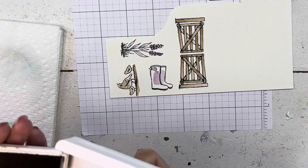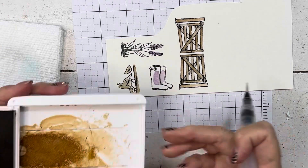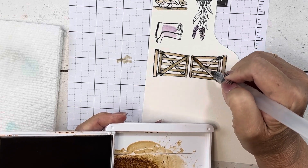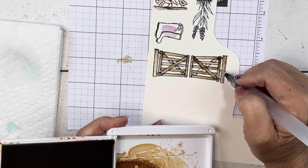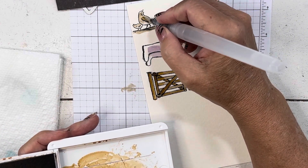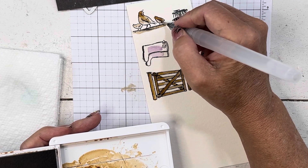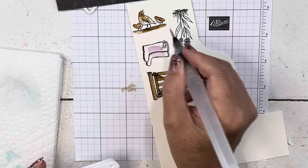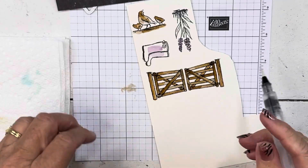I used Pecan because the ribbon in this suite is Pecan, so I wanted to match the ribbon. It ended up that I didn't use the ribbon, but it's a brown fence. I'm going to use Pecan Pie as my highlight color. I've got the nice base of Crumb Cake, so now I'm just going to add Pecan on parts. I'm going to add just a tiny bit of the Pecan over here as well onto my birds. On these smaller designs, I'm really just kind of dabbing the paintbrush — not so much even painting, just dabbing — just to get some color on there. This doesn't take very long to paint because the images are so small.